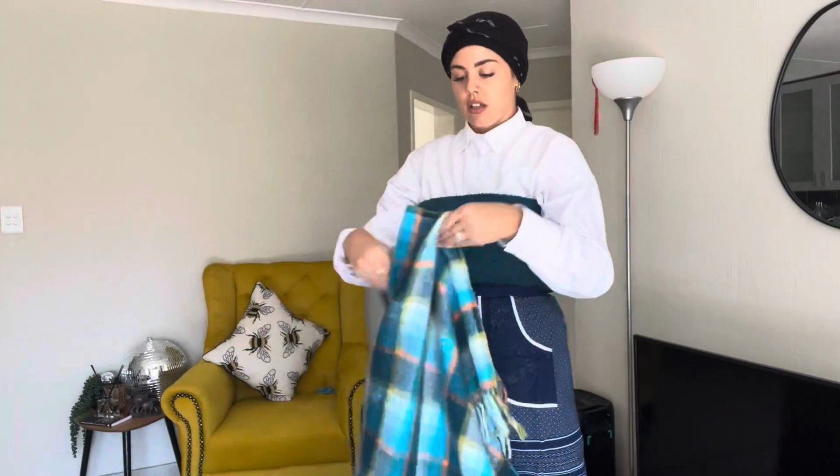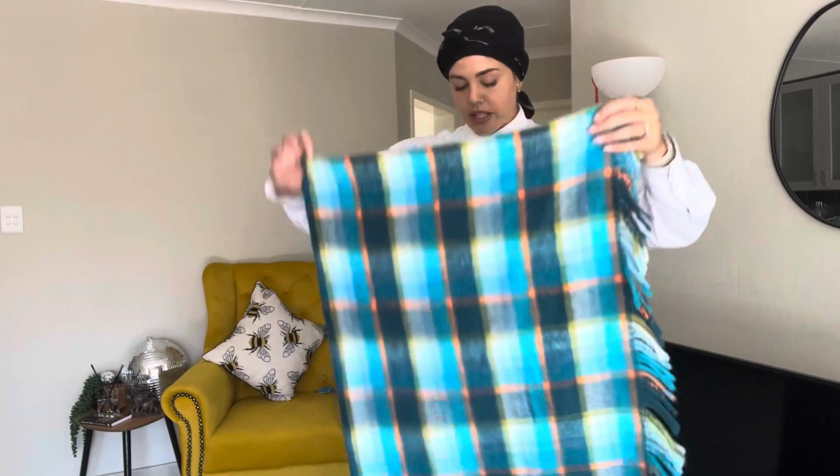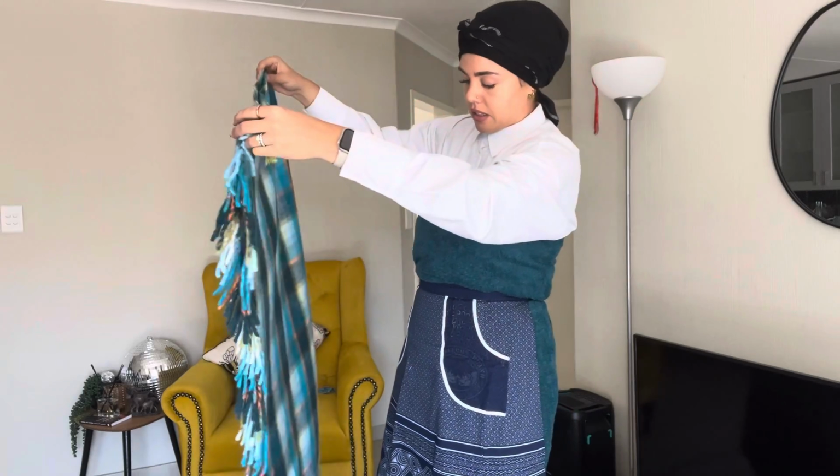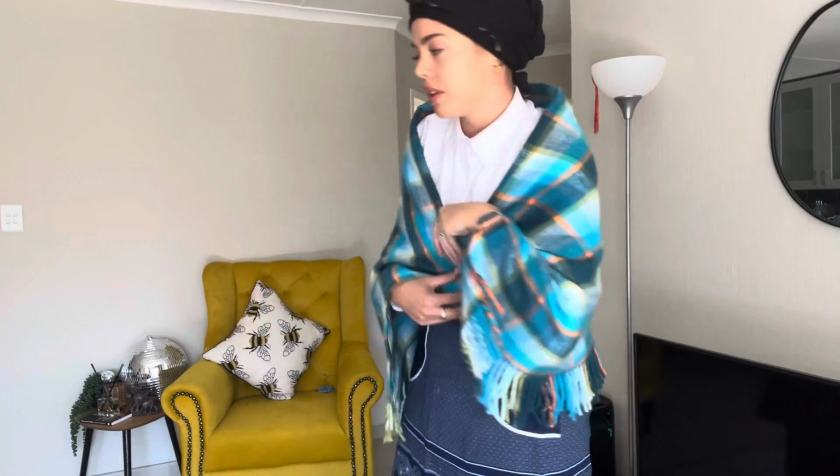Now, it's a bigger blanket than this. I folded it in half. Let me just show you. This is the blanket. Also, the boys coming out of the bush, they also have a blanket. And you fold it like that. And the little frillies must be at the bottom. And then cover your shoulders. And you put a pin in. I'm just going to use my wedding pin.